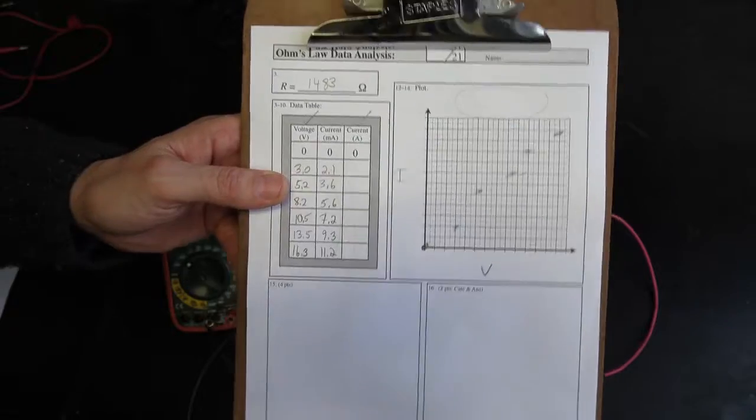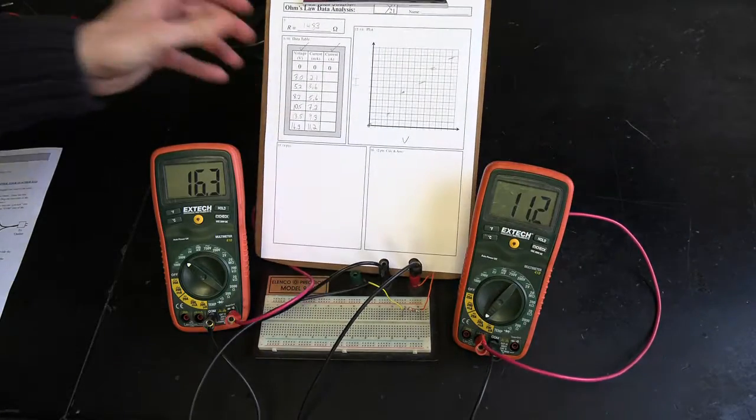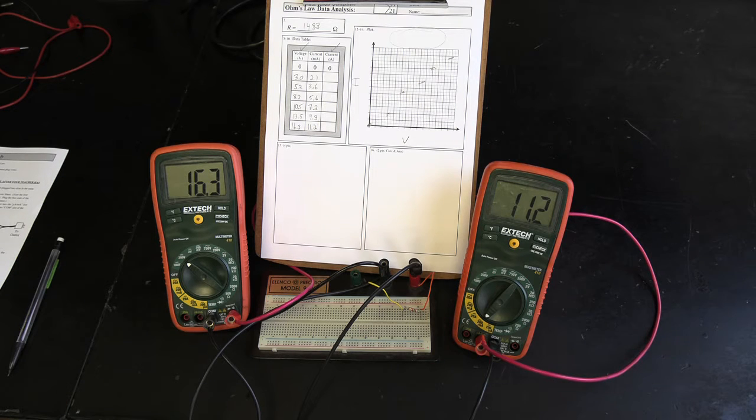So I realized that I forgot my ruler. Give me one second. I'm going to run and get a ruler because we always use a ruler for a best fit line.